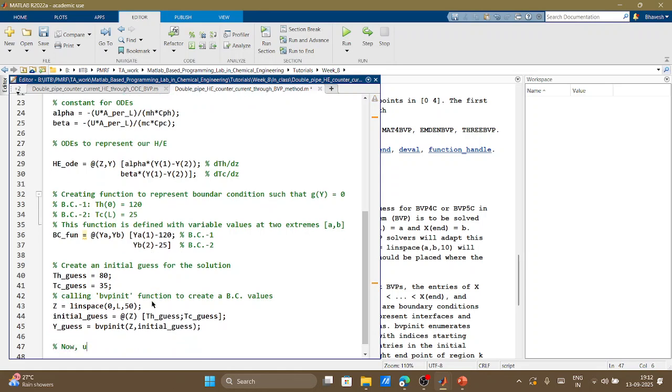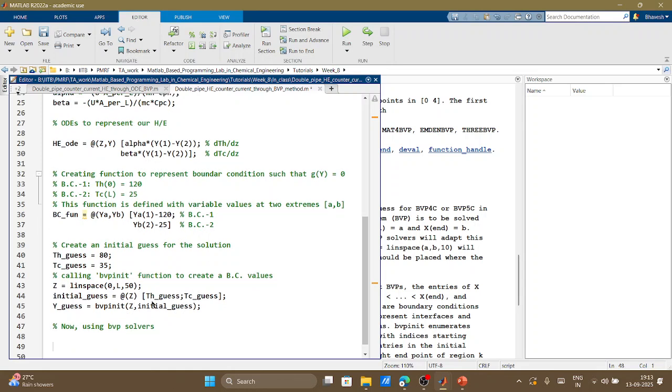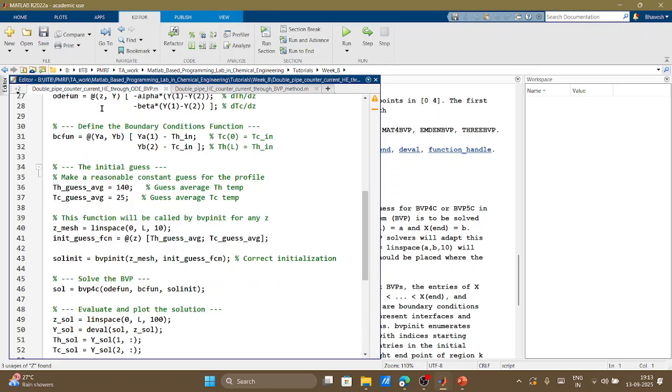Now using BVP solvers, your BVP solver works this way.